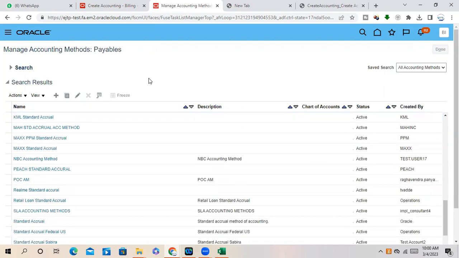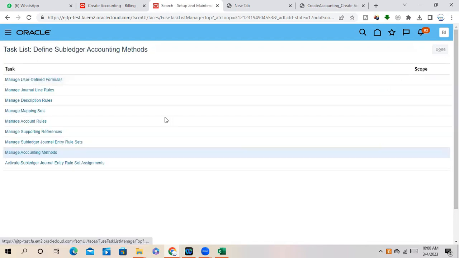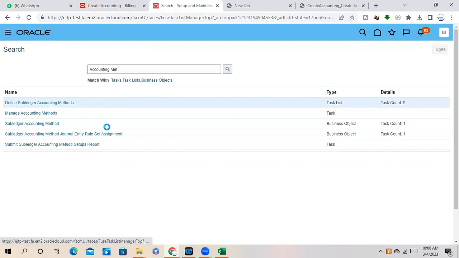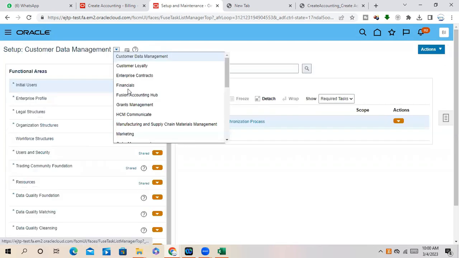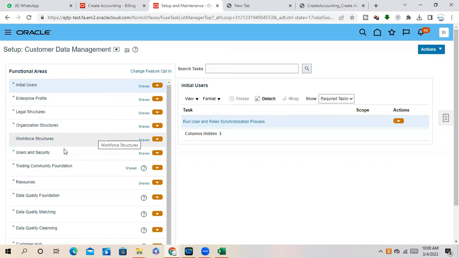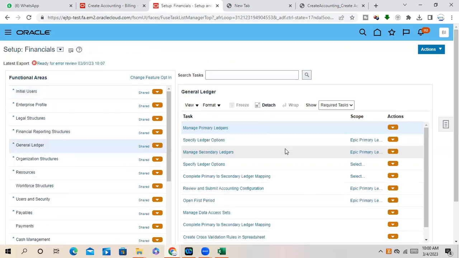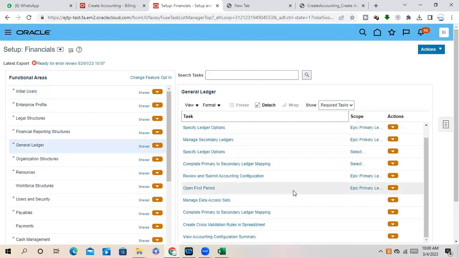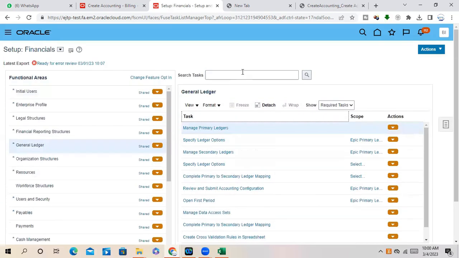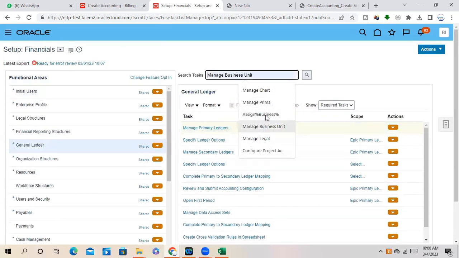Basically, I want to show you the complete accounting method. Let me go to GL, general ledger.